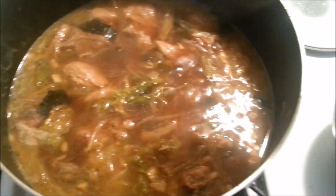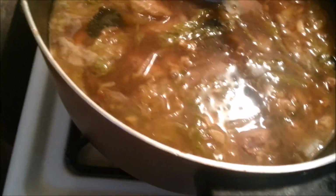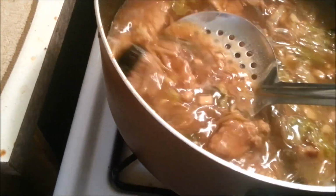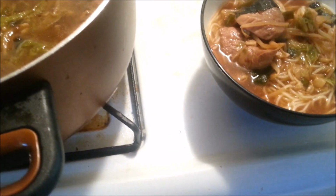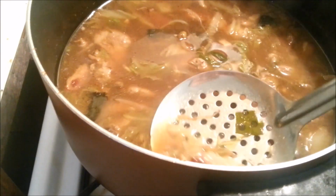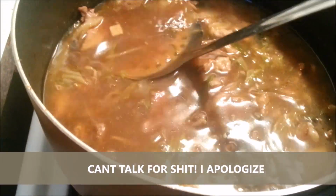Alright, got my noodles. So I'm gonna lightly put the broth in, not that much broth. I'm gonna fish out some of this meat and put it on top. See that? Yeah, there we go. Fish out some of these onions. I'm just doing this for display purposes. I guess I'm all about presentation. That's what I'm calling it. It's all about presentation. Come on, you son of a bitch.